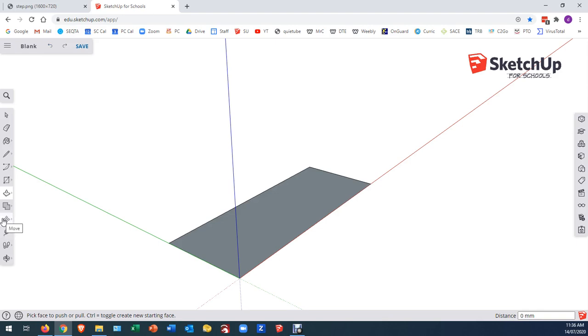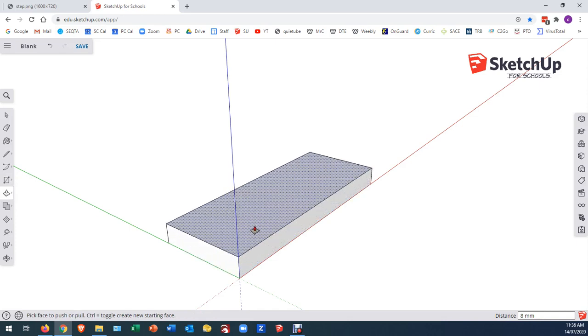And everything I've done so far started with a big block and I cut it away. But again, there is a different method of doing it. When I cut it away, that's the woodwork method, or if I had something like a CNC router, I would be removing material to create my shape. But if I'm working on a 3D printer, what I'm doing is I'm laying down a bed and I'm building it up. And so that's the equivalent of saying I've laid down my rectangle, I'm going to push-pull.